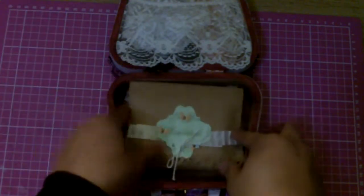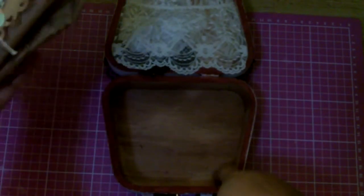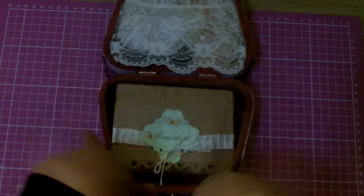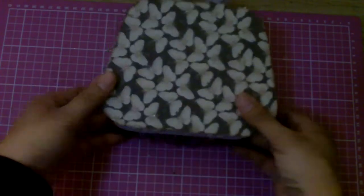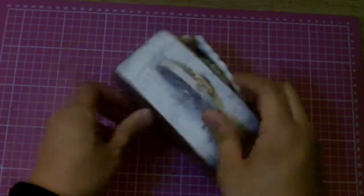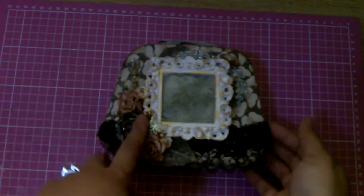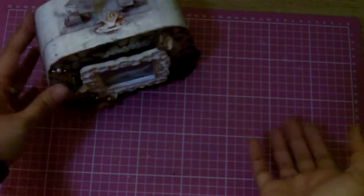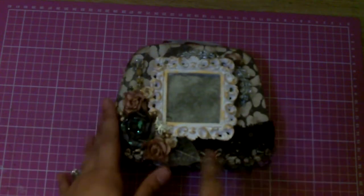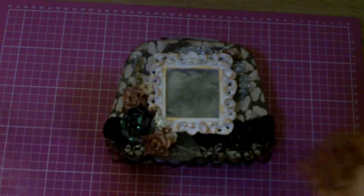So that's my quick little suitcase box. Inside, I sprayed Tattered Angels Chocolate-Covered Cherries, which is my new favorite color — and this is that brownish red I was talking about that I painted over. The back just has the paper again, and all you have to do is close it up like that and it just sits. It's a cute little — you could even put a mini inside, I've made minis and put them in here before. So I hope you guys enjoyed it, it's just a quick little gift. I'll put the name and finish taking photos of it on my blog once it's sent to her. I'll talk to you soon. Bye.